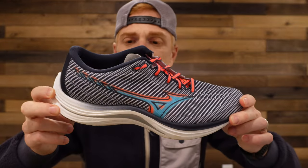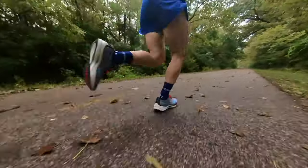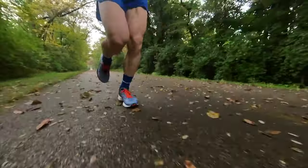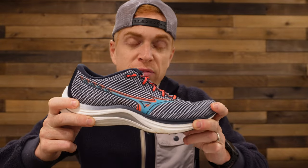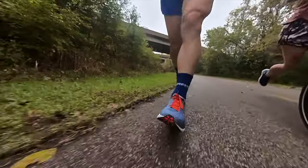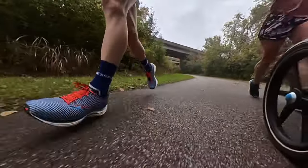For the purpose of this shoe, it is very light underfoot. Even coming in at 8.1 ounces, I honestly thought it was going to be lighter — I didn't check that until after a handful of runs. It feels lighter on foot than the actual weight suggests, so that's actually a good thing. It has very good energy return with this foam and the addition of the Mizuno Wave plate. It also has a bouncy ride and really good pop from each toe-off with the addition of that plate.